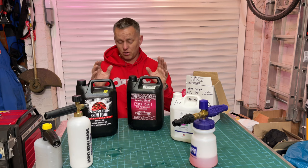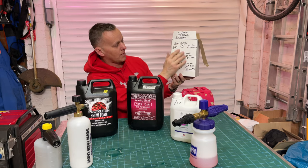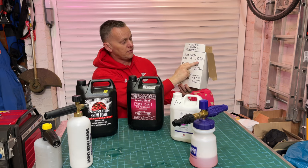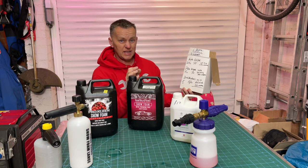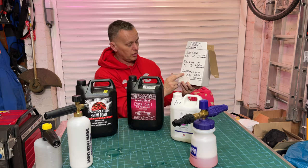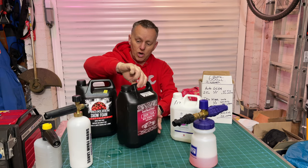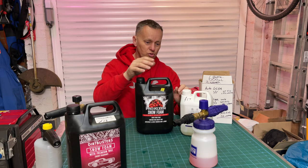So we've got to sort it out price wise — how many washes is the key. In the Auto Glim gun, a 600ml bottle gives you two washes, washing two cars. Going on that: Auto Glim at £25 for two and a half litres gives 50 washes. The Pro Clean at 200ml per bottle from a five-litre tub also gives 50 washes. The Dirt Busters is 50/50, so that knocks it down to about 32 washes. So the Dirt Busters, although it does a reasonable job, loses on value. We're going to call it a draw between the Auto Glim foam and the Pro Clean foam. And the Auto Glim is definitely the gun to have.